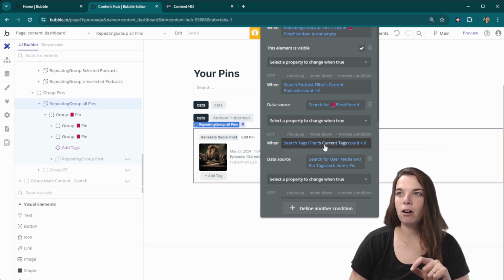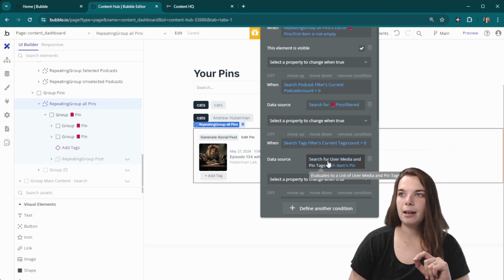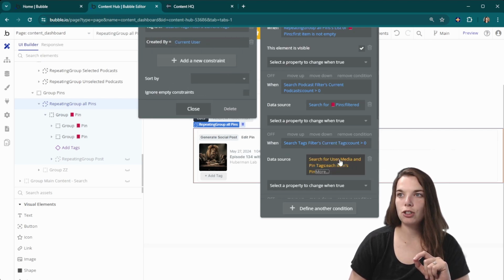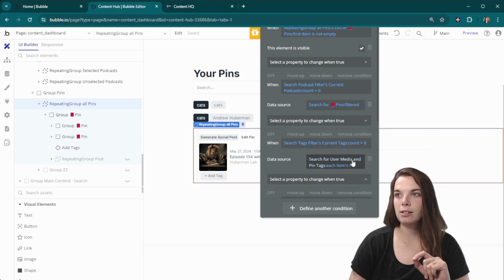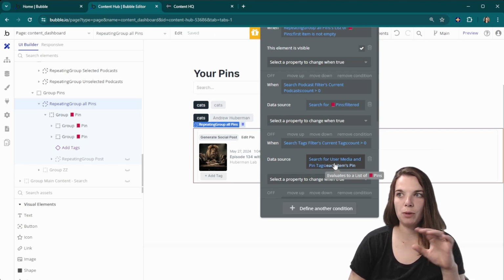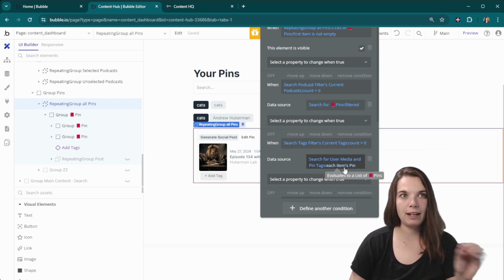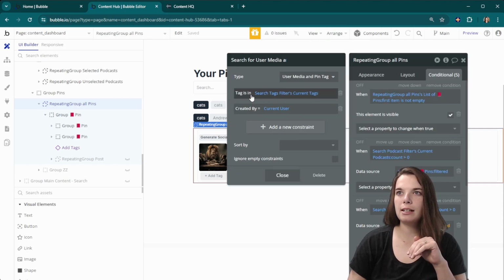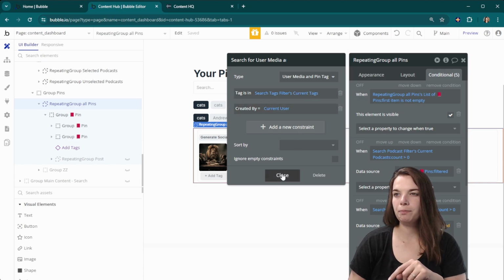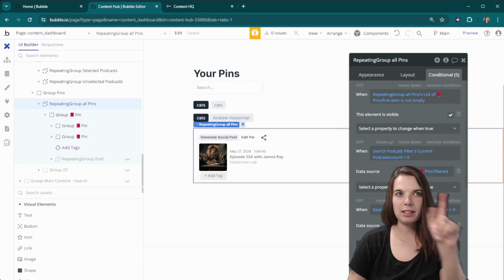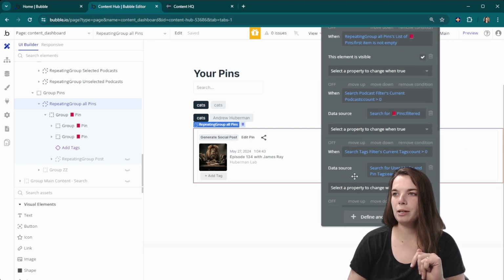So if there are filters applied to the tags, then it's going to do that same search, in this case, for the junction table item, that user media and tag related item that maps those all together, and then we find each item's pin, the related pin that's in that table. So if the tag is in that filter for the current tags, then we need to filter for it. Again, straightforward, but the process to get there is a little bit more tricky.